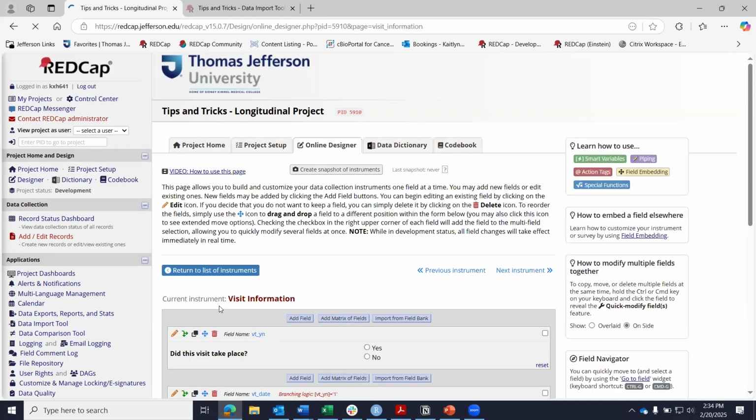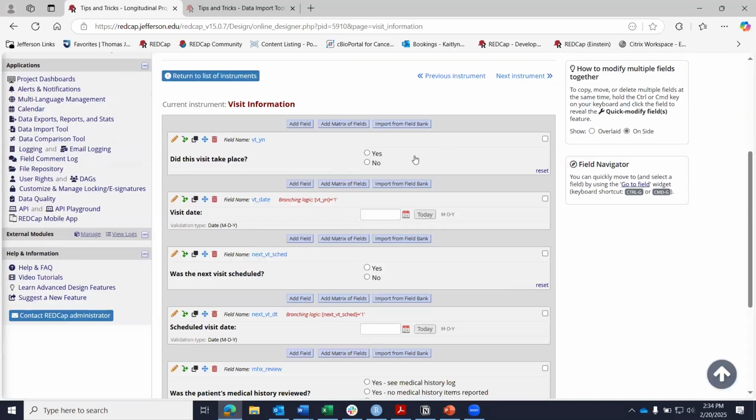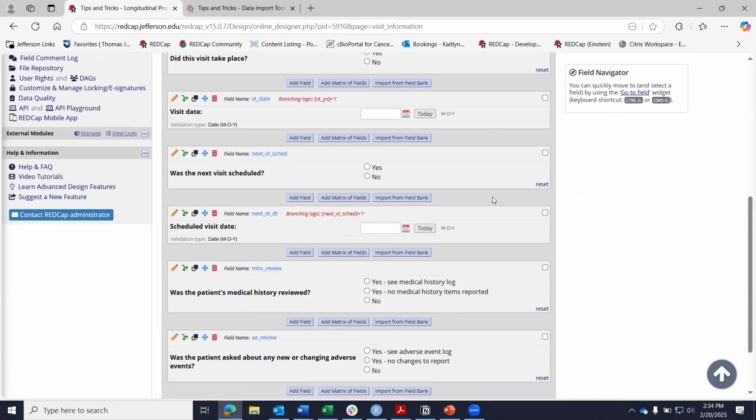If I click into it, I'm checking, did the visit take place? Because the other thing that I want to do as I'm tracking data collection is know the difference between, hey, this visit didn't take place, or this measurement wasn't collected, versus it's just blank and I don't know what happened to that data. So I want to have documentation of both what did happen and what didn't happen.